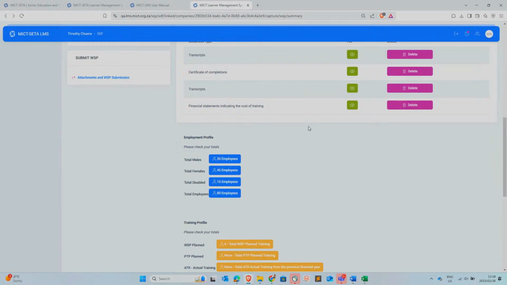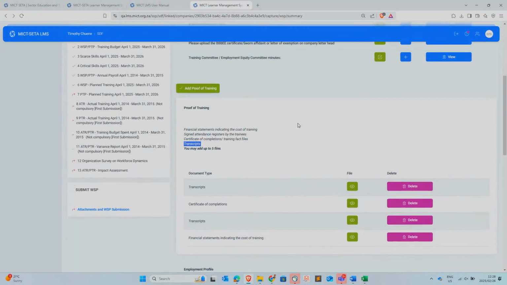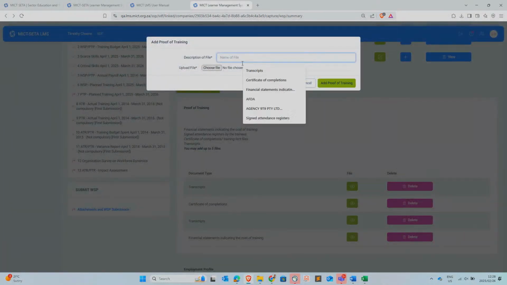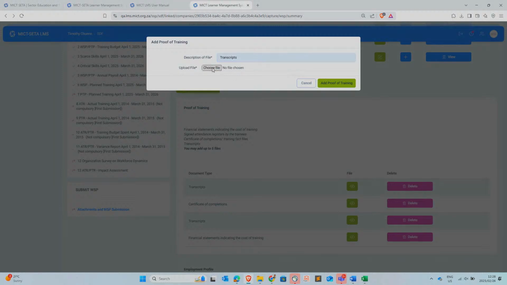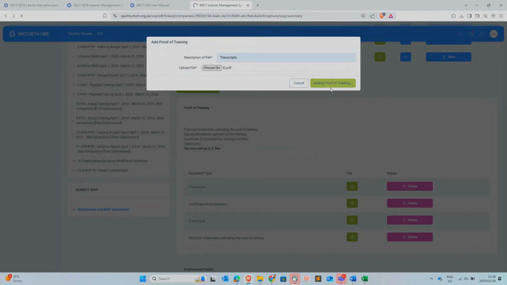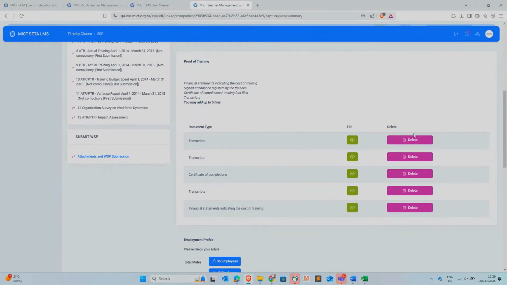Then we move to the below part. So if I can upload one of the documents here, let me just upload one. Let me upload 2 transcripts. Now, the upload button is no longer there because I have already uploaded 5 documents. Okay?